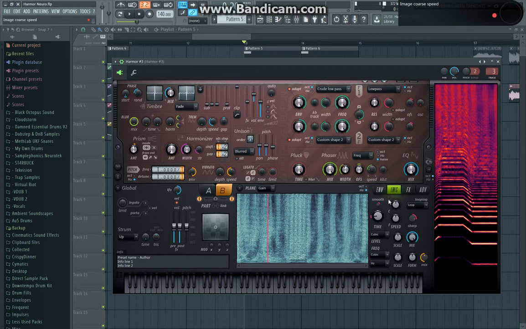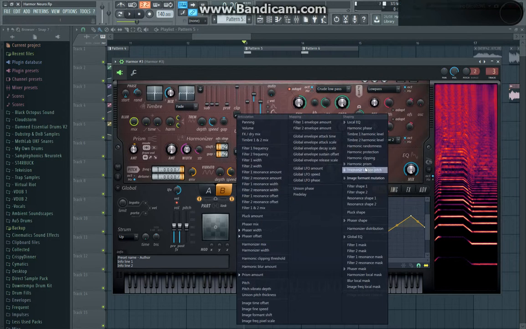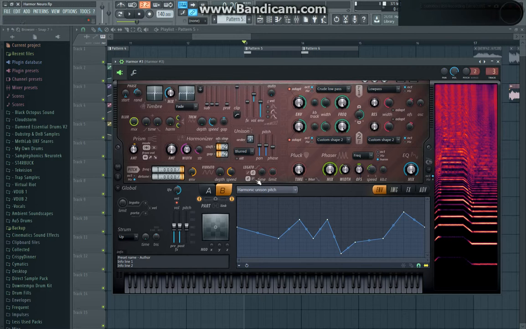First off, the image form and shift mix is set at around 50% and the image form and mutation window is configured as such. The phase randomness function is enabled on the spectral mode. There are 3 voices of unison and the harmonic unison pitch window is set as follows. Additionally, the prism is also used here and it is shutting off fairly quickly. The harmonic prism window is set like this.